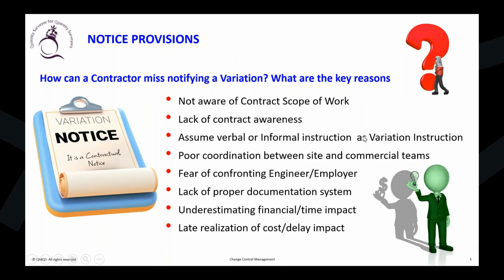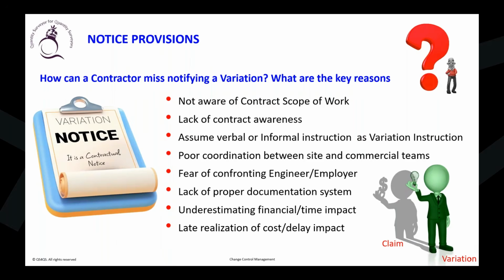So keep in mind, if you see this person who is appearing here and the shadow, this person is a variation and this is a claim. Do you understand what I'm saying here? The variation won't come alone. It comes with a shadow, that is claim. Even though FIDIC 1999 says you can claim the cost under Clause 13, Sub-clause 13, the time you have to claim under Sub-clause 8. That time under Sub-clause 8 is connected to Sub-clause 20, which is claim.